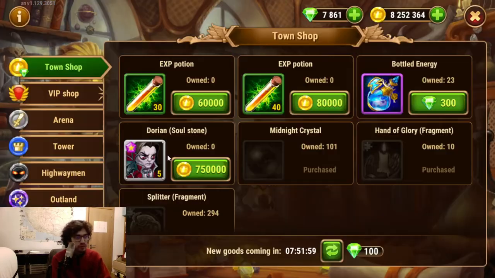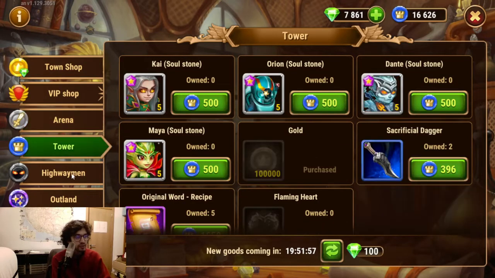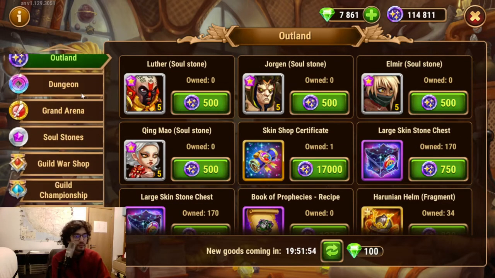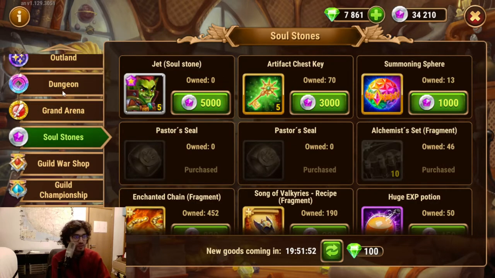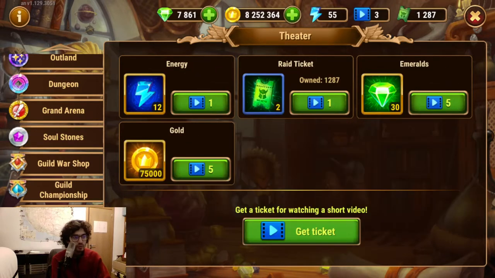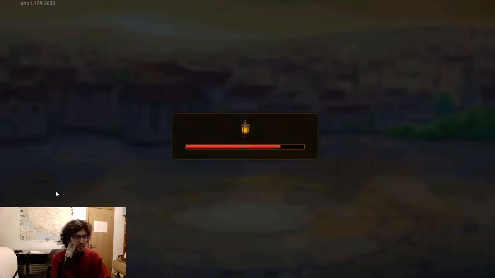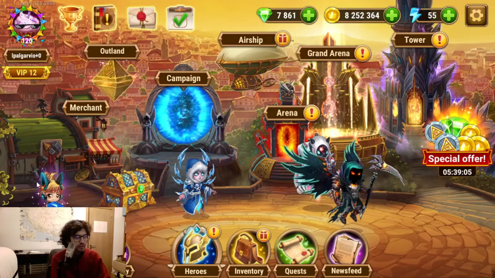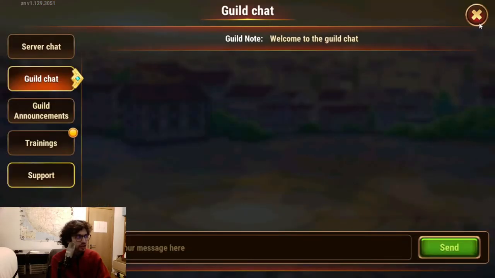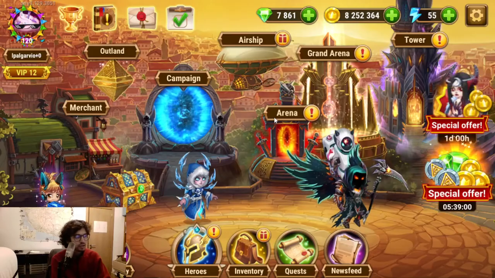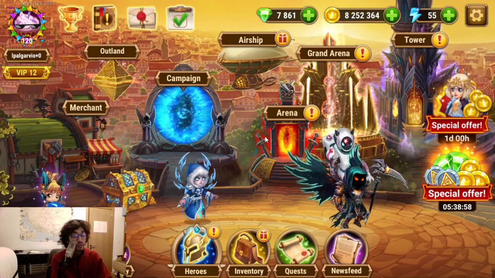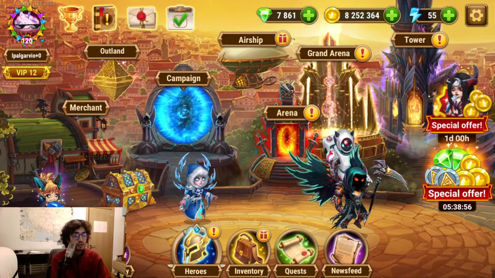So now we go to the merchant and we click around and see what's available. Right, let's just do the things we do every day, like all these shops here, and then the theater. We don't really, I would suppose, go there often on the other shops. Okay, done that. I can also check here on the theater. Done. We can check here on the chat, just open without exposing much. And we already saw a little bit of lag there. Now we're going to click on Hero's Way. And then we're going to go to the guild.